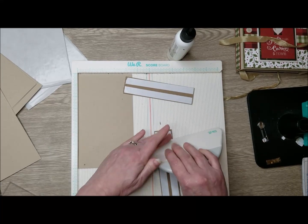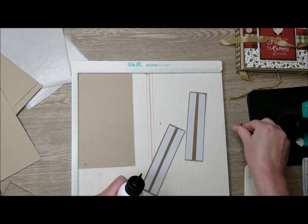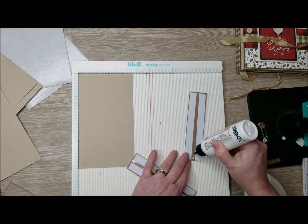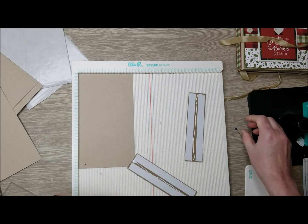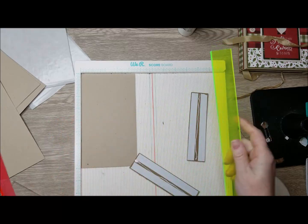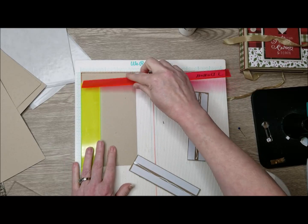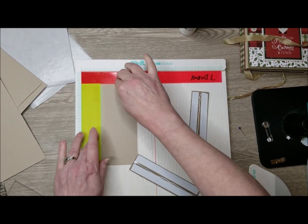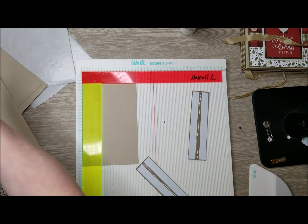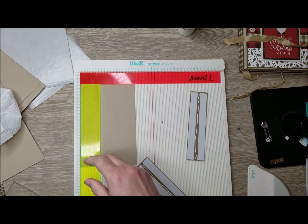I'm going to go ahead and add some glue to the middles there. And I just realized I don't have the tip on my glue. All right, so I'm going to put my 1.5 inch spacer on this side and a 1 inch spacer across the top here for my spines. And I got a little too much glue because I didn't have the tip on my glue. I didn't even realize when I was doing that I didn't have the tip on.